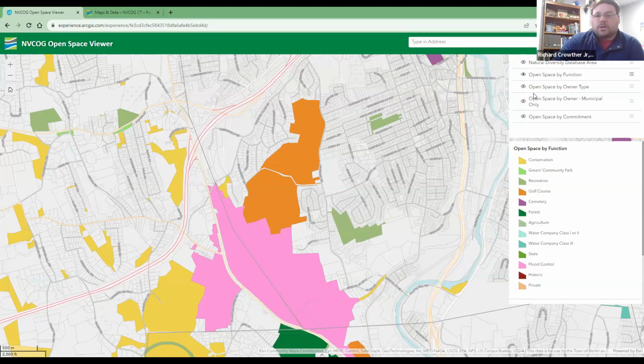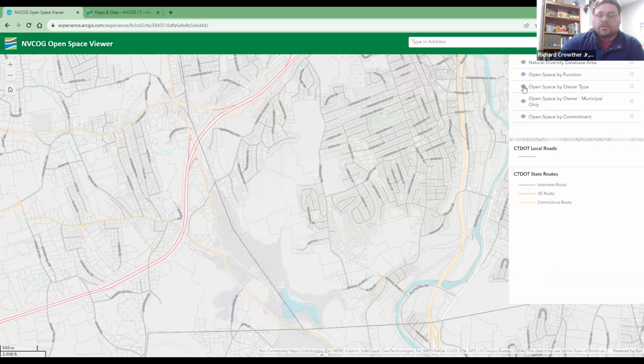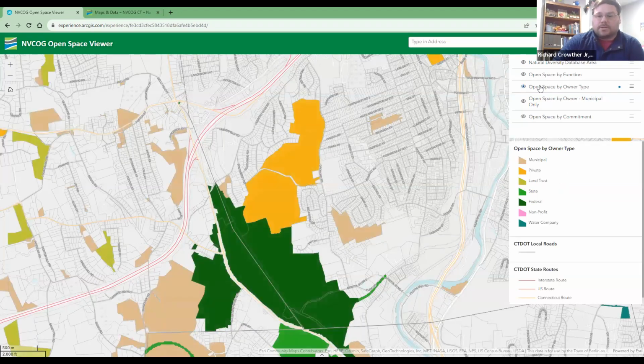Currently shown is open space by function type that we currently have by what we consider function, listed here in the legend. And you could turn each layer on and off by clicking the eyeball. It's the same data set, just represented in a different way.